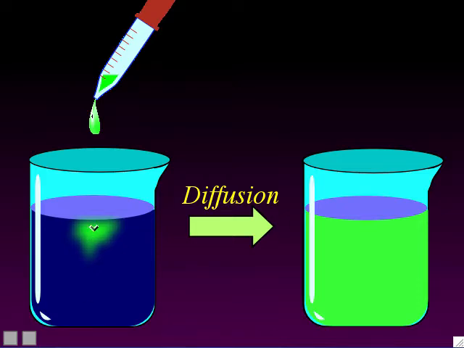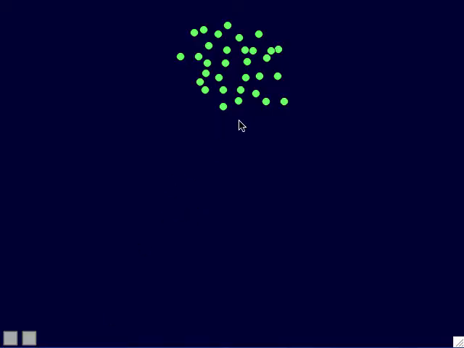Okay, what we're going to do next is review the definition of diffusion a second time, but we're going to review it while zooming in on this group of green solute molecules right here. When we first put the drop of green ink into the water, all those green solute molecules were concentrated together right here, and surrounding them were areas of the water where those green ink molecules were at a low concentration, because it's pure water, so there's essentially no green ink molecules there. So let's zoom in right there on the green ink molecules. Here they are. They're all concentrated together there, so they are at a high concentration there. And here's the surrounding water where those green ink molecules are at a low concentration.